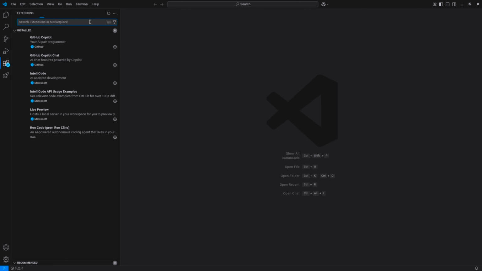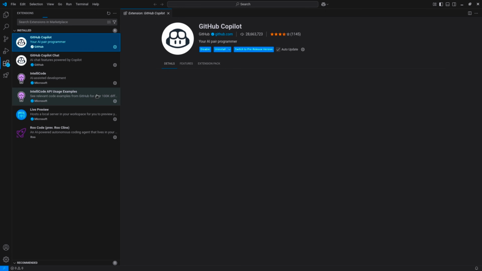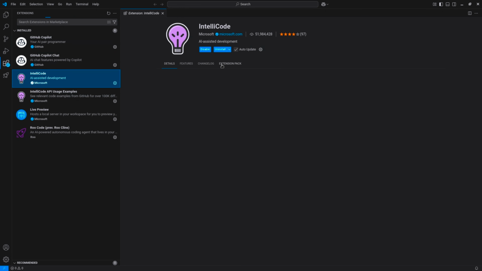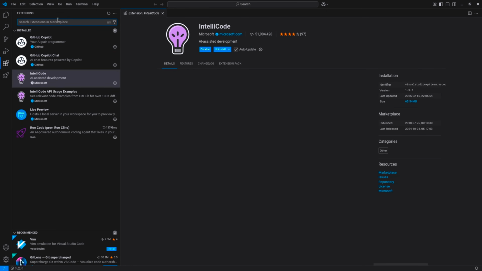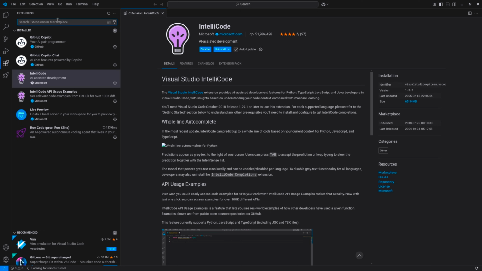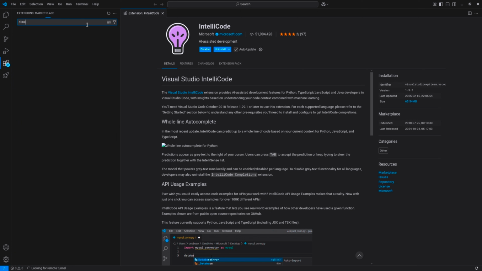Cline possesses complete access to the development environment, enabling it to carry out end-to-end task execution. This encompasses direct file creation and editing with diff views, executing terminal commands while monitoring real-time output, and utilizing the Problems panel to address errors as they occur. Such extensive access ensures that developers can depend on Cline for a broad spectrum of coding activities.